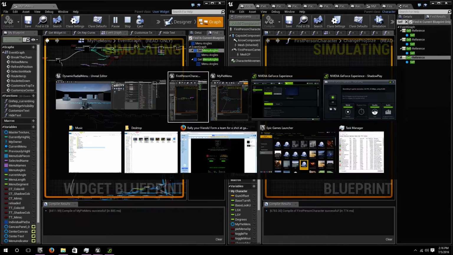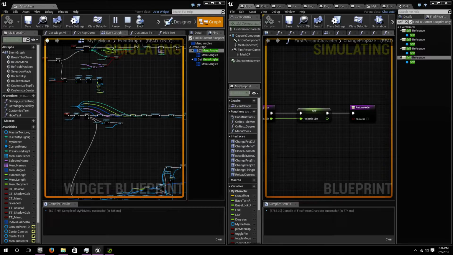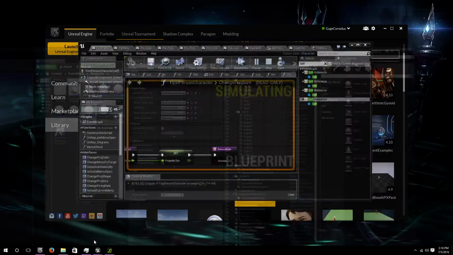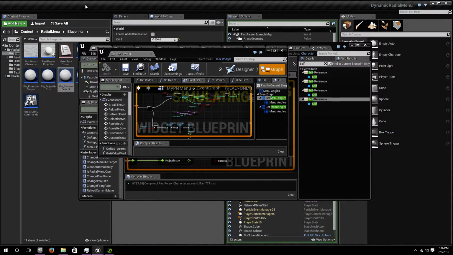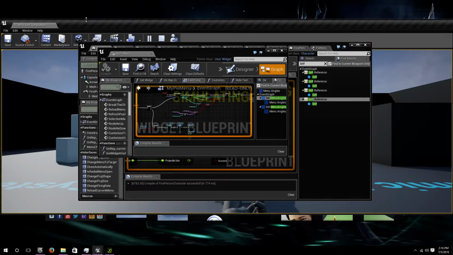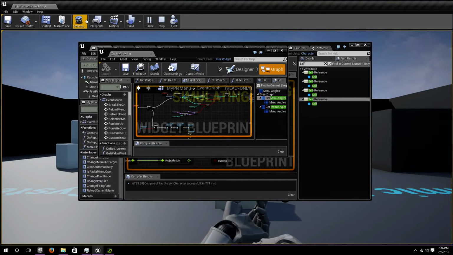Where'd it go? One second. To move it the other way. It's not going over the way I want it to go.